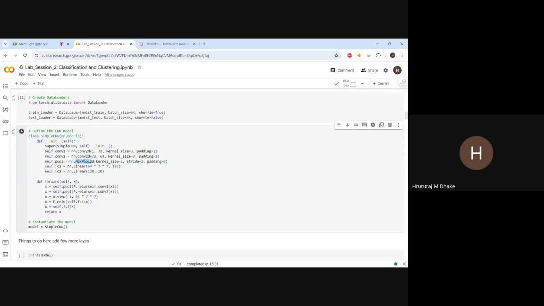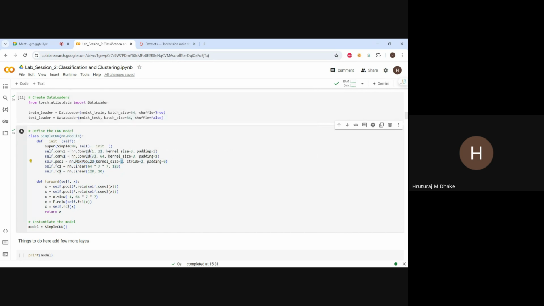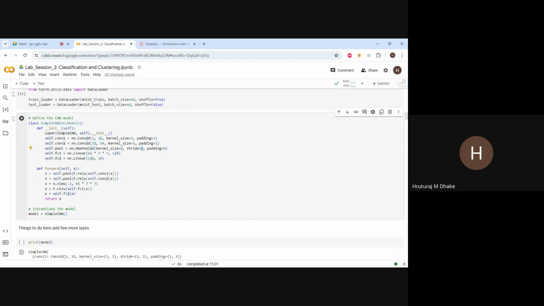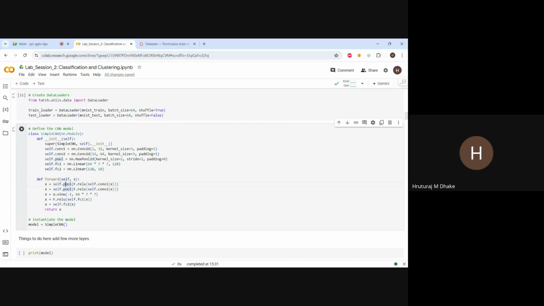We have used max pool with kernel size 2 and stride 2. Kernel is basically our filter which extracts the features from the images. Again, I don't set a padding. Then in the last, I added a fully connected linear layer with 10 outputs. Here 10 is nothing but your output classes.